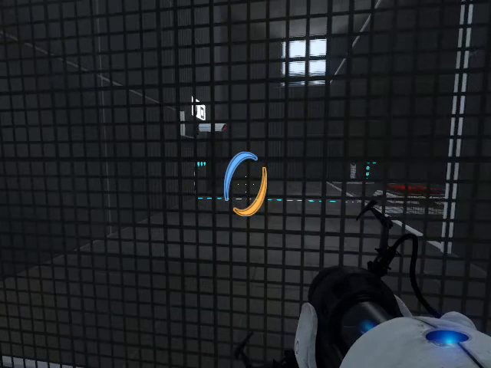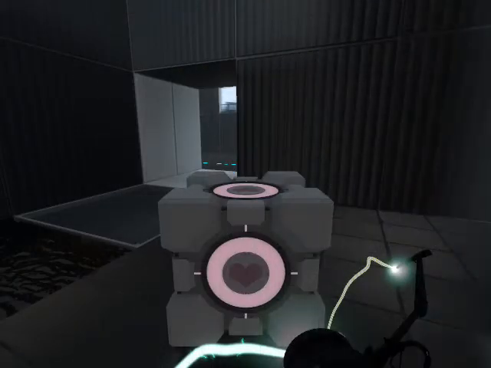Here's the button with the square symbol that we need to press to open the exit door. It also looks as if we'll need a cube in order to open a flip panel so that we can portal in there to press the button. But we can't reach it from here, so let's go back to the entrance, pick up our companion cube and take the only other path that's available to us, which is off to the right.